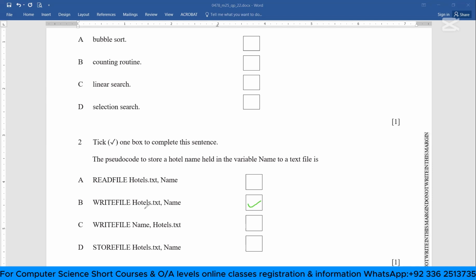The name of the file comes first and the variable comes later. Correct. That's great. Easy. First one is linear search, and second one is part B, that is write file hotels.txt, name. Maybe move ahead. Okay, now let's move to the next question.